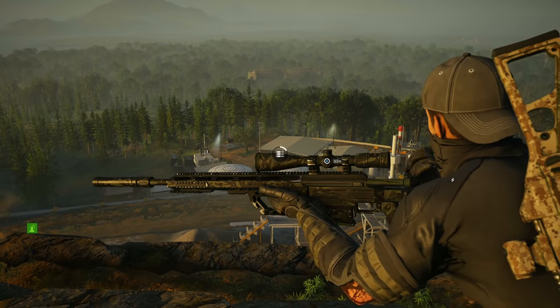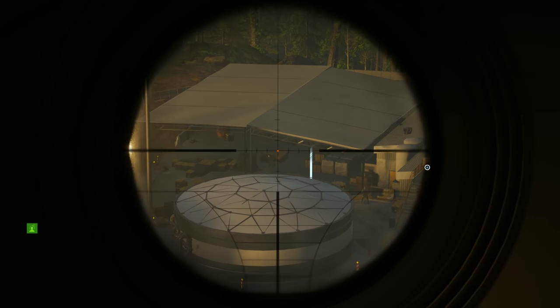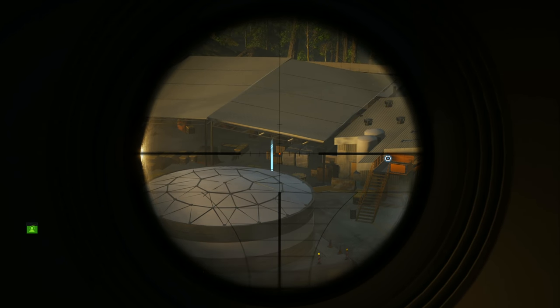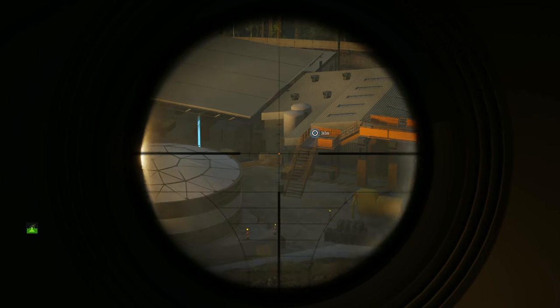I'm gonna try and get this guy's hat off and kill him from a distance. Always a tricky one. No, not too tricky at all. That one is, though. Okay, he's run inside. Always happens. Then you either have to wait or you just push in and get everybody.